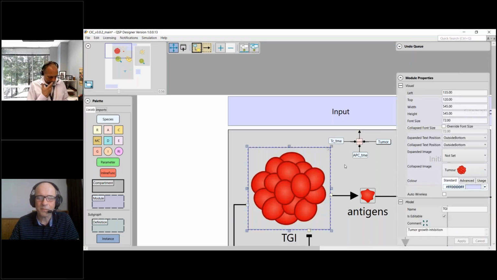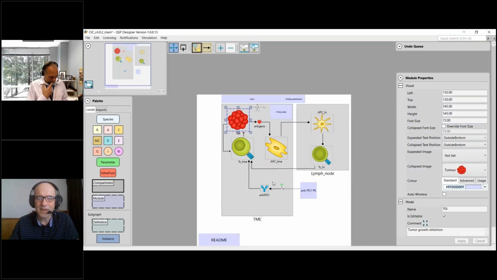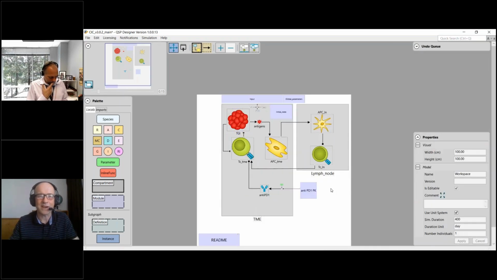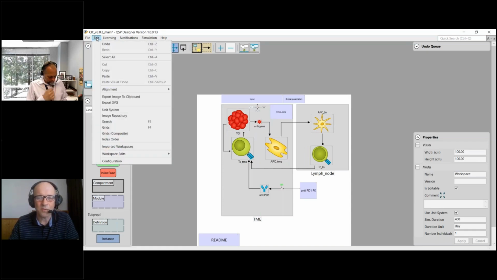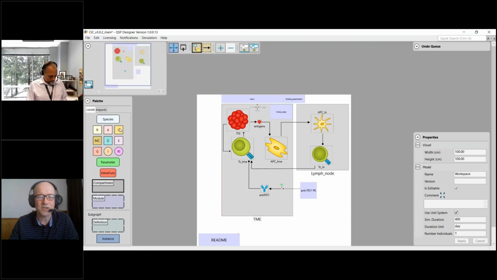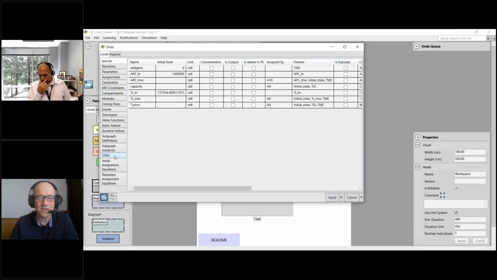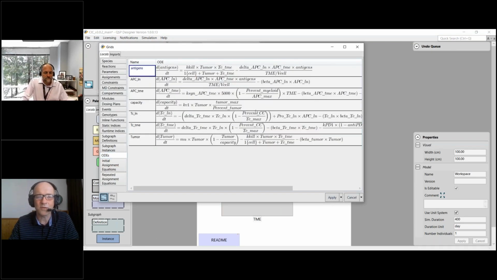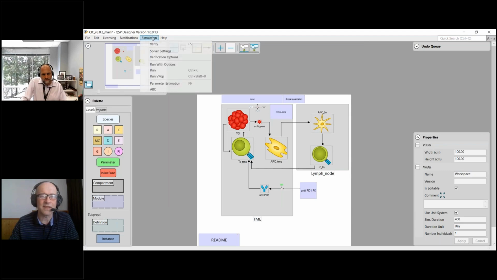Once the biological process map is completed and all rate laws are created, the software automatically compiles this representation to an ordinary differential equation model, which can also be independently examined.